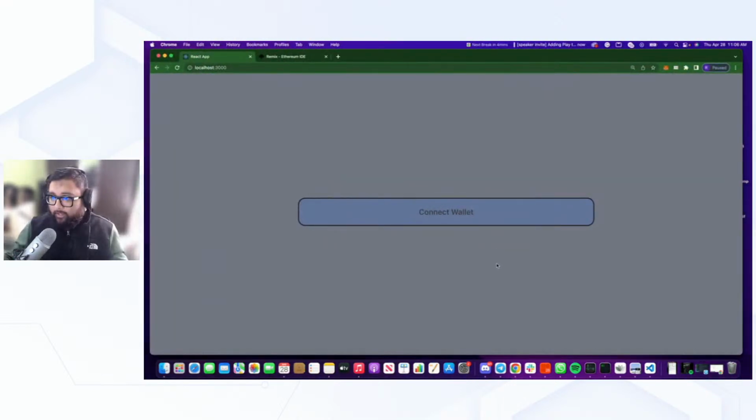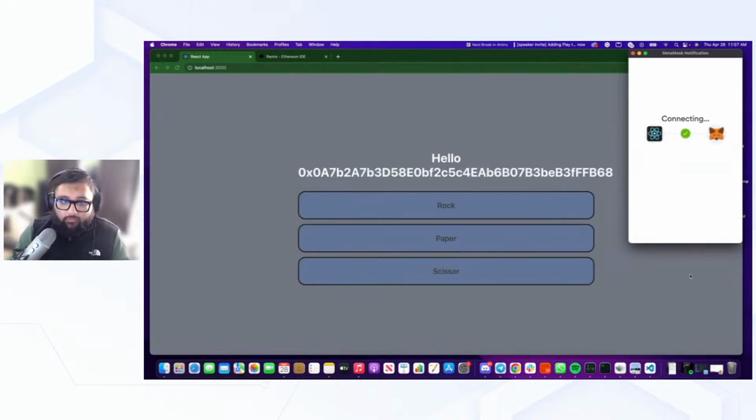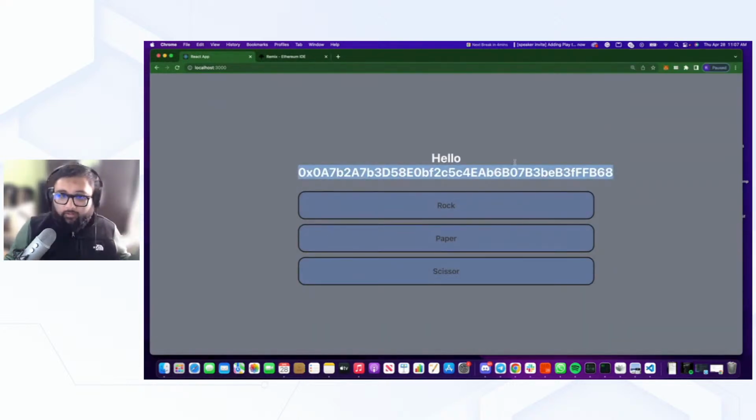Now we've got this connect wallet button. Hit wallet connect, hit next, connect. Wonderful. Now I've got my address displaying. If you wanted to do something even cooler, you could resolve if there's an actual ENS username attached to it. But let's give it another shot.